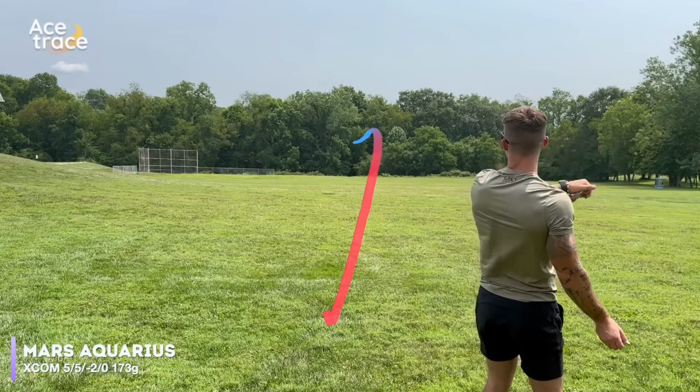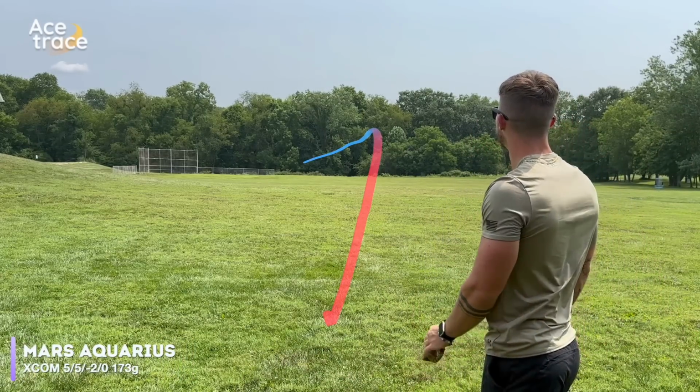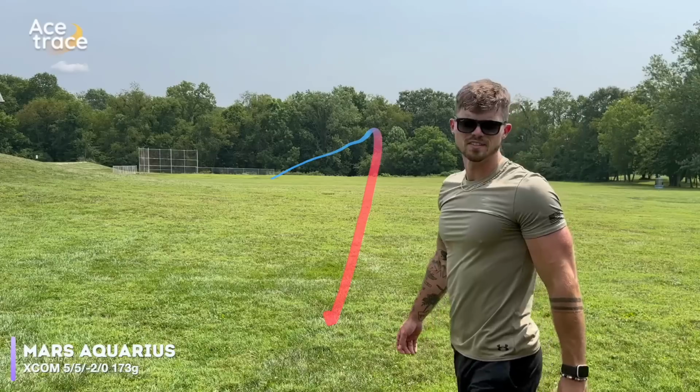Off the tee from hyzer, the Aquarius resists turning over, and instead holds that hyzer angle.